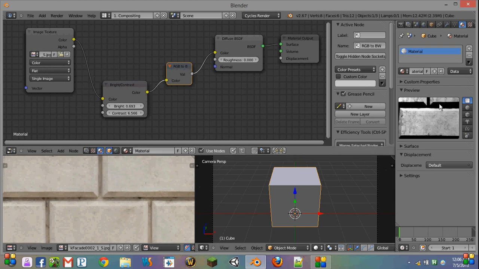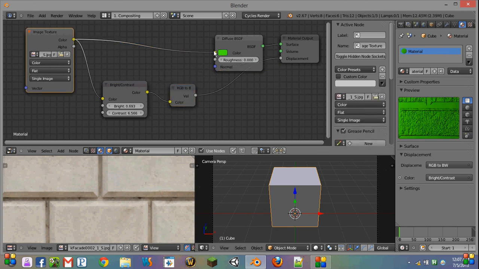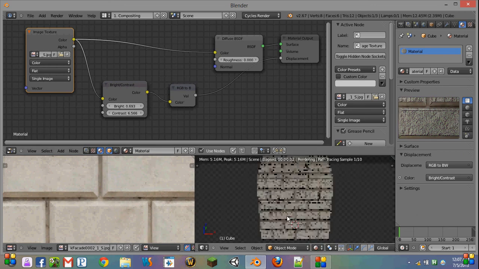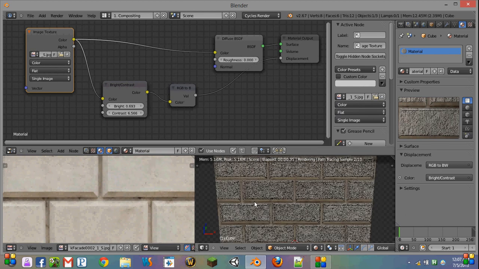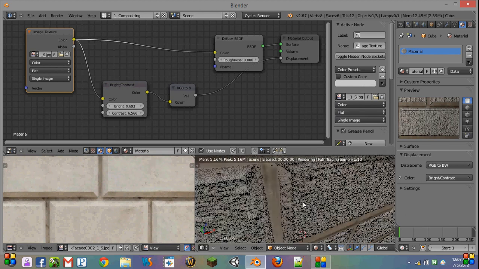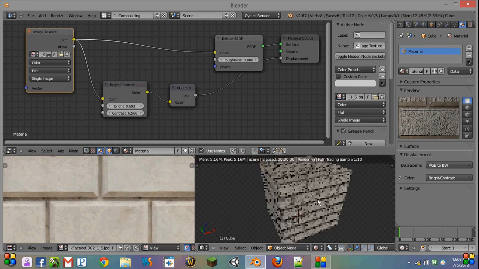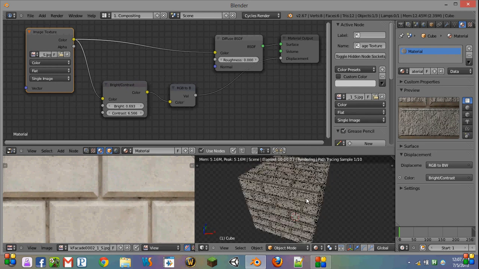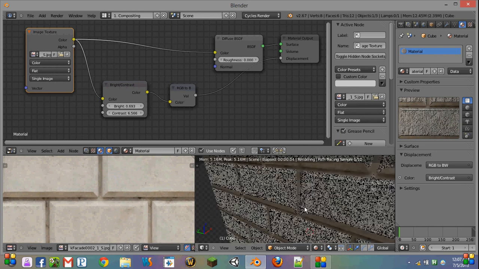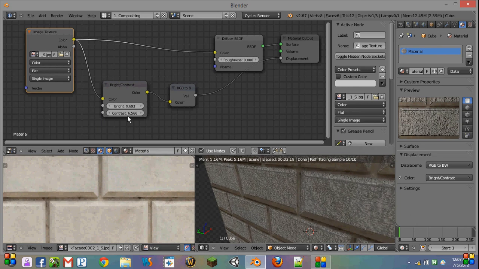Now you can see that we have these inset and our white coming out a little more. So if we were to take this node out of there and stick it in our displacement, which is our bump map, and then drag this into here, you can see that when we go into our rendered view, you can tell that these are inset and that the other part of our brick tile here is outset a little bit, without changing the geometry or going into another program to edit our bump map. And that's going to be it for this video.